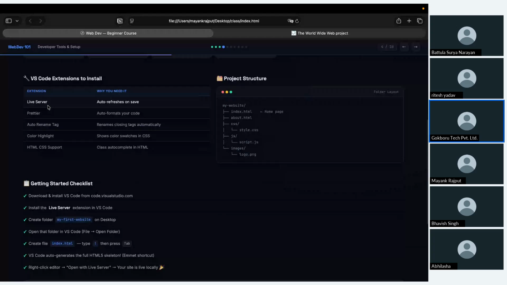So what Live Server actually does is, when you write the code in HTML, you don't have to save and refresh every time and go to the website. Whatever you save will directly reflect on the website, right everyone? So please install these important extensions. Or you can even search on YouTube for the important VS Code extensions. Please have that. All right.